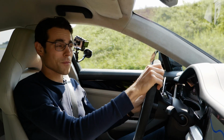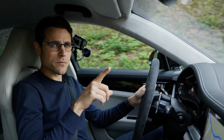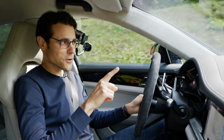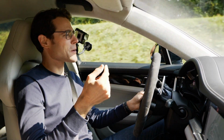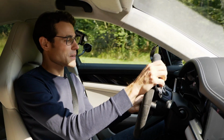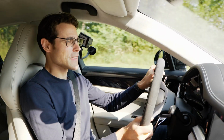Welcome to Thomas's normal driving lounge. Did you know that you can drive a Porsche Panamera Turbo S even street legal on roads and not only on the racetrack? Big news, right? Yeah, of course the reality is just the other way around. Probably no customer will ever use it on the racetrack, but we've shown you it is definitely more than possible.